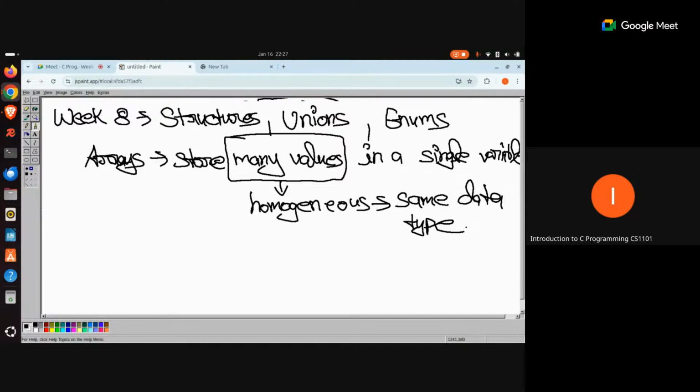So again, coming back to the same example, marks. If you want to accept the marks of students, then of course arrays might be sufficient for you. But if you have a requirement where you want to work with multiple values, but the data type of those multiple values is not homogeneous or is not the same. A very typical example for that is going to be a student management system, where so far we were only working with marks. Now it's time to work with some other properties or other characteristics of a student as well.